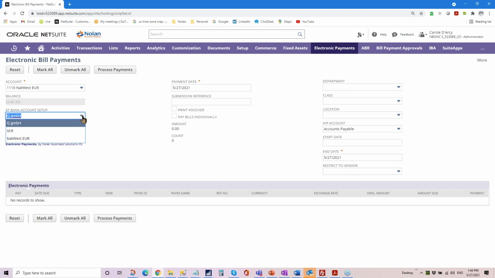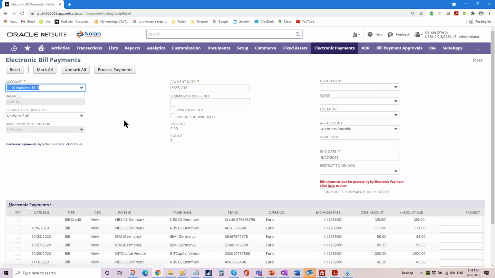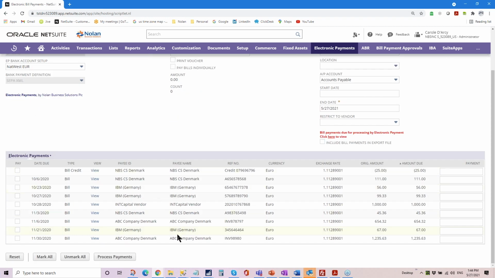And then for each of these accounts, we perhaps have various payment methods that we need to support. Sometimes the various payment methods are consolidated into one file. Sometimes, depending on the specific requirements associated with payment methods, this is where it might call out for separate file formats. So we're going to pay our SEPA vendors, hence the selection of my Euro account with my Euro file format.